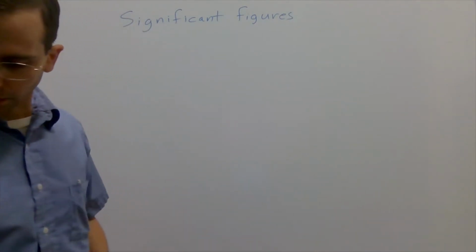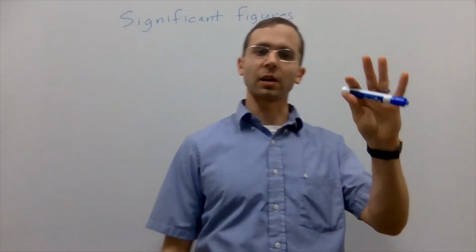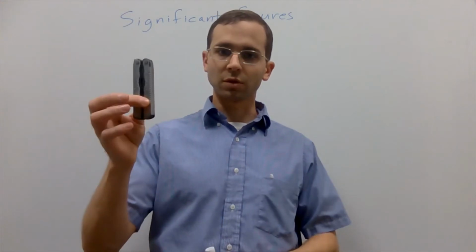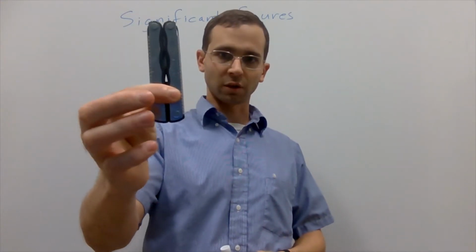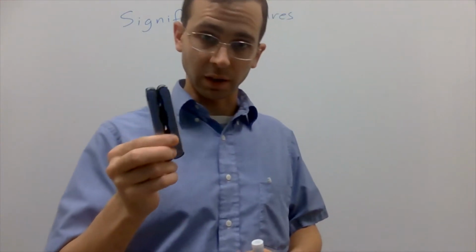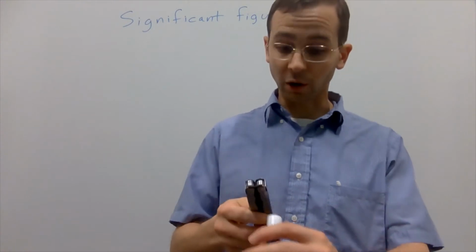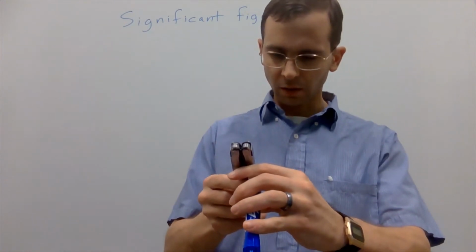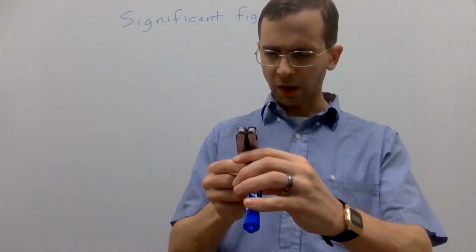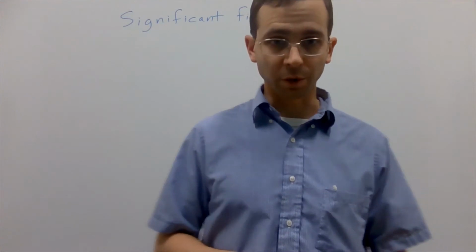So an example I like to use is if, say, I were attempting to find the diameter of this pen, and I use the ruler that's etched onto my multi-tool. This is a very imprecise instrument compared to, say, calipers or micrometers. So if I go and I put it on here and I measure, I get something in the range of 19.5 millimeters.